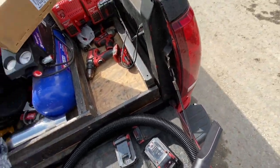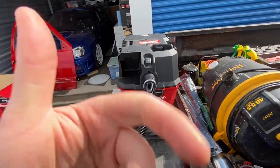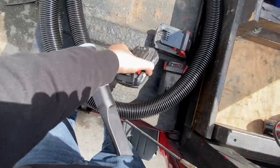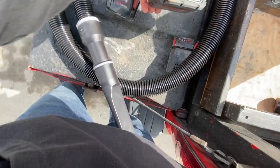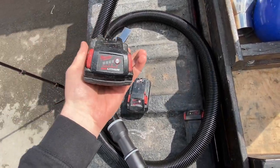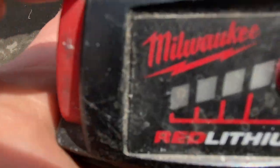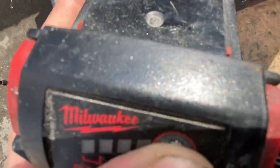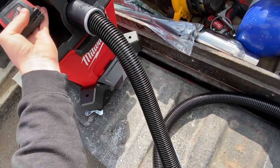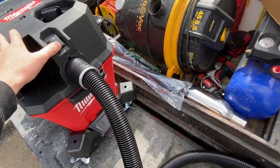Now, what we're gonna test is we know that this thing works with a 5 amp hour, 6, 7, 8, 9, 10, 15, 24, whatever you've got, right? But the real test is, can you use a 1.5 M18 battery, fully charged? Let's see, can you see that? Fully charged on this guy right here. Plug it in. We'll put it on low speed.